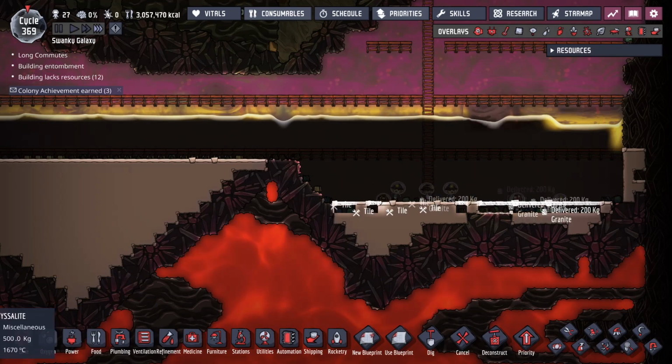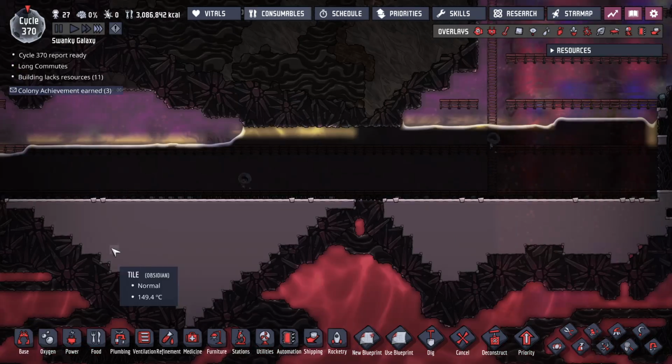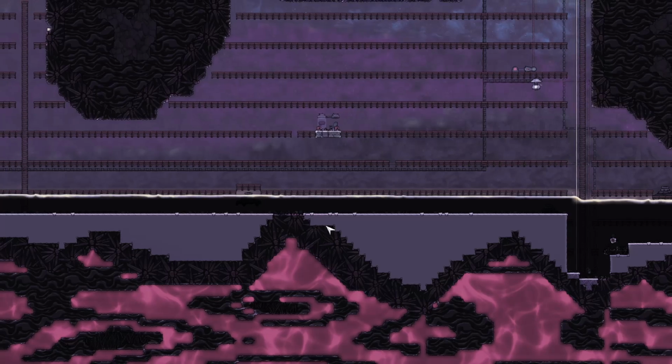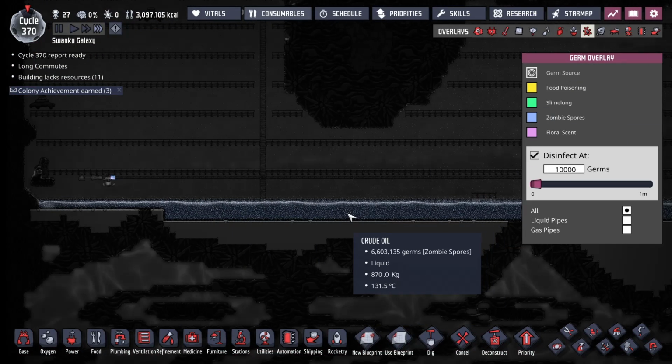Alright, I'll just pause you and let them get to constructing. Alright, we've got that pretty much blocked in. Now all the oil will flow to this pump. Just a lot of zombie spores.